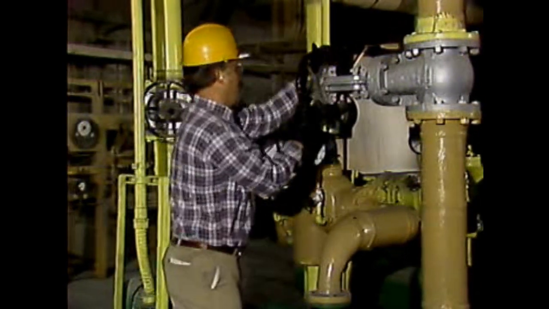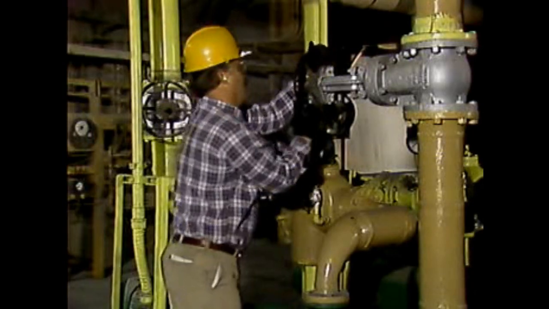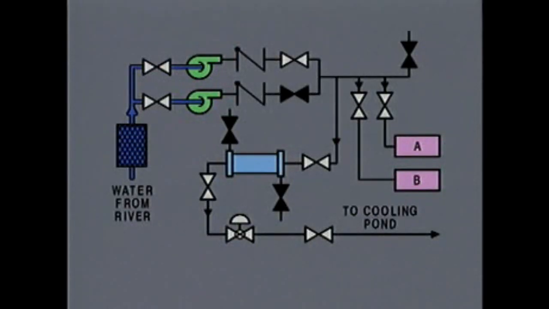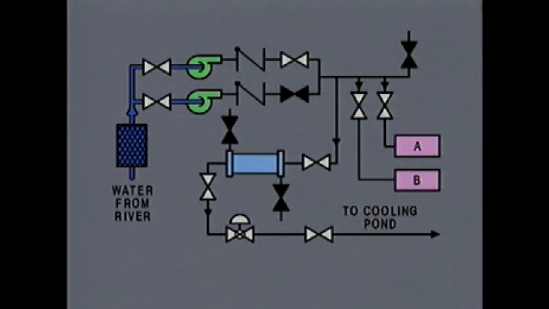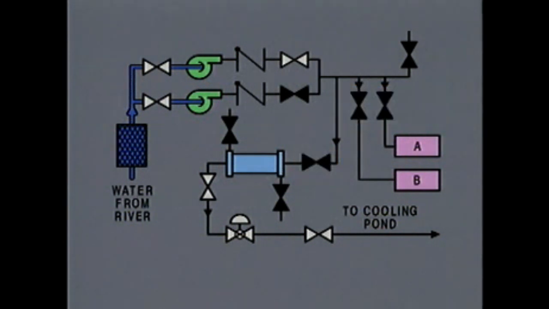In many cases, operating procedures indicate which pump should be placed in service. In our example, this will be the standby pump, so our first step is to make sure the pump's discharge isolation valve is closed. The next step is to fill and pressurize the line that supplies all of the systems that use the cooling water. The systems supplied by the cooling water system need to be isolated from the main line by closing the valves in their supply lines. This vent valve on the main supply line is open to allow air in the system to escape.